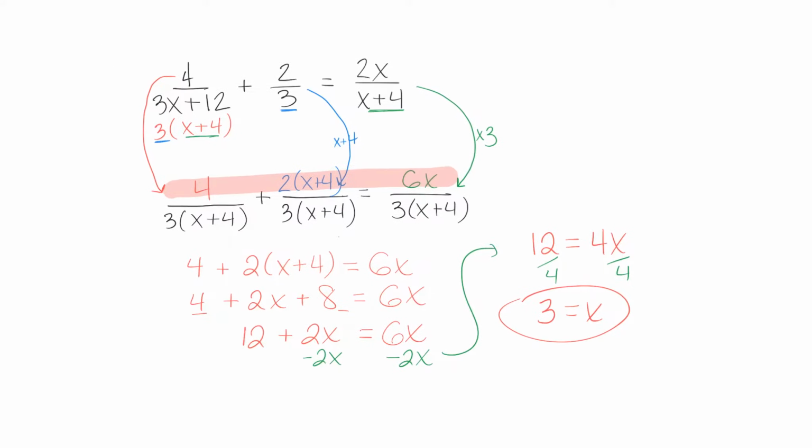So we followed the same procedures. This one was just a little trickier because we had to do some factoring to find our common denominator. So we found our common denominator, we isolated our numerator, and then we solved for x. All right, we're going to do one more. This is the most complex of them all. And again, it just has to do with finding that common denominator that looks a little trickier.